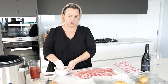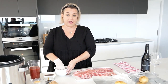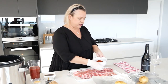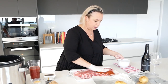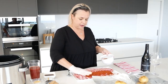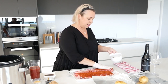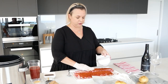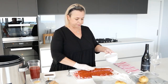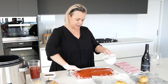And what I'm going to do, just before I get my potatoes ready, because we're going to have baked potatoes and coleslaw, so look out for the other recipe that I've added for the coleslaw. I'm just going to rub this across the top of my ribs, and then I'll turn them over and I'll cover the other side as well. I can already smell these beautiful smells coming up off here.